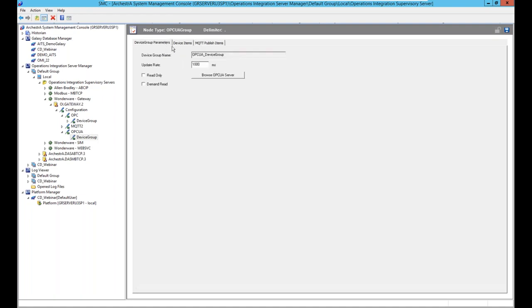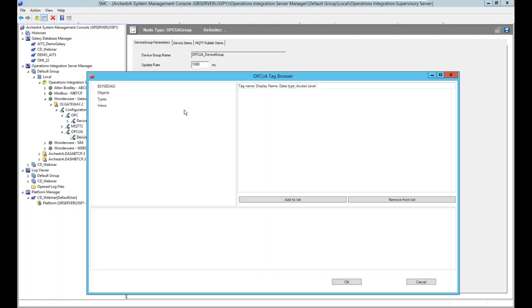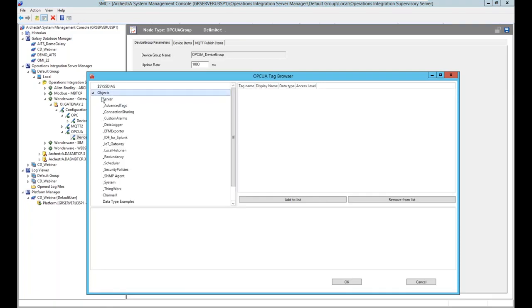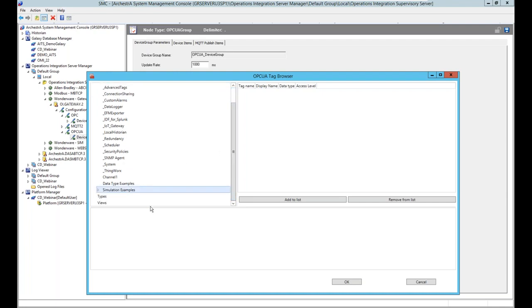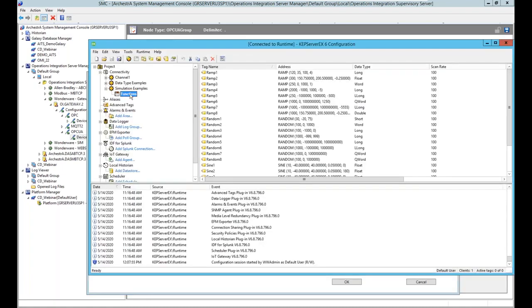Go for here. Now I want to collect the data from my OPCs. This is where I go for browse OPC UA. Remember I'm going for RAM2, so I'll go for objects. Remember it's called simulator examples. This is the topic here, or the channel.